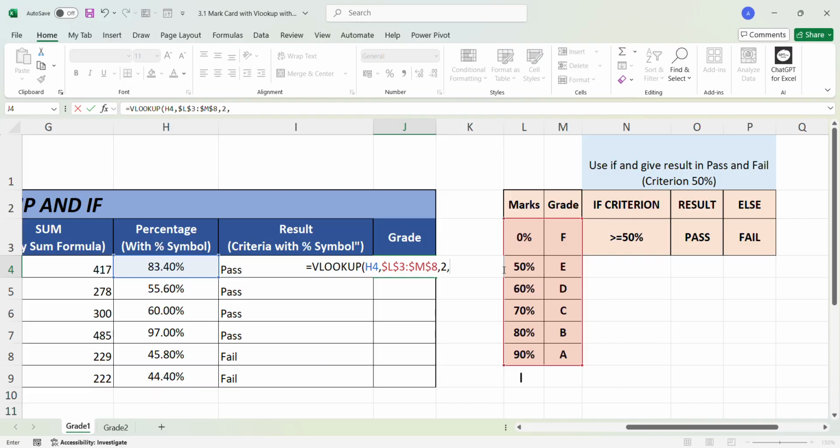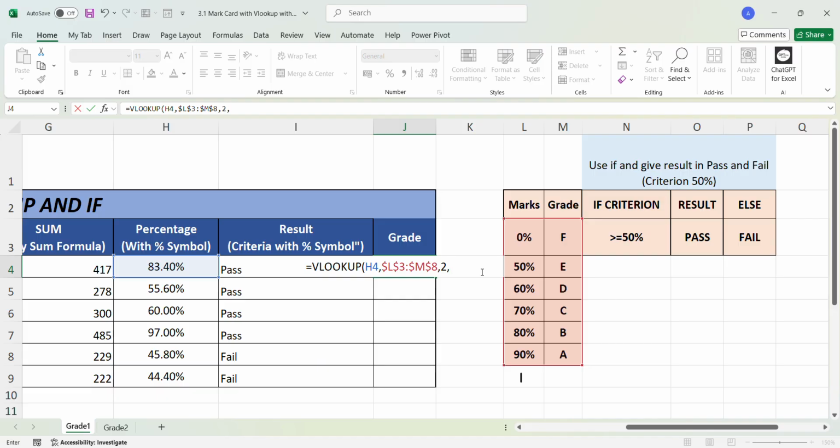From this particular table, it is very clear that if the student has scored marks from 0 to 49, the student is fail. From 50 to 59, the student will have grade E. So a range is given, and within this range there are infinite numbers which can lie. So which kind of match will we use? We'll use approximate match, because if the number is lying within that range, it will pick the grade which is written against that.